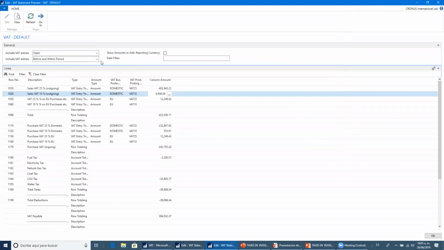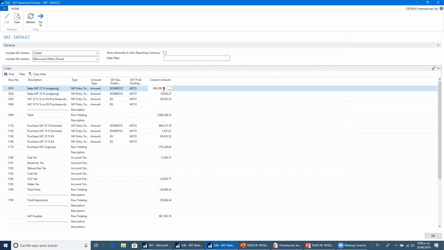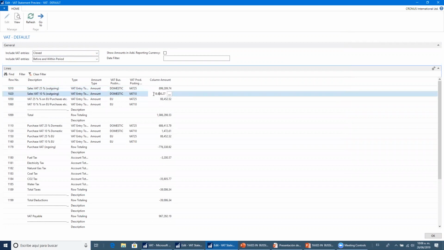Another type of review that I can do is to see my closed operations. This is the actual tax that I have already paid. You can specify the date filter, so you can see how much you have paid in different periods. And if you have reporting currencies, you can add them.